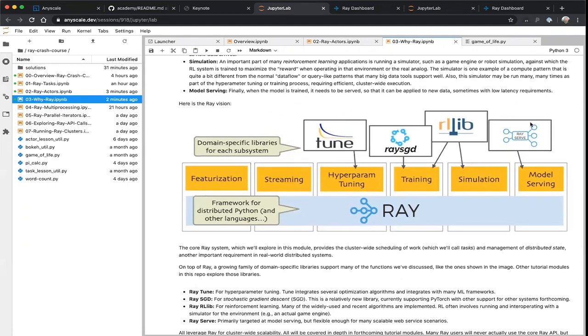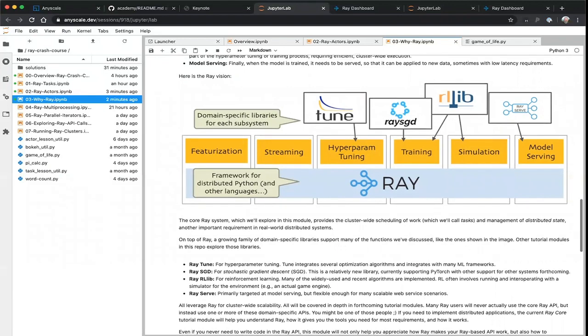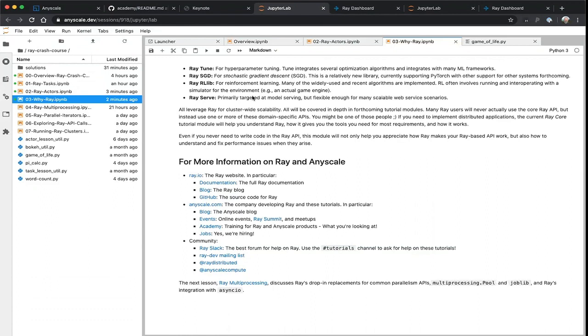So if you're doing data science and some of these higher level things, you may not actually use Ray that much, a little bit more with Serve perhaps. If you're writing a game simulator, you probably would need Ray for working with RLib. But if you're just doing distributed Python, then you might need Ray a lot. There's a little bit more about these things, and then links that take you to more information if you want. Okay.